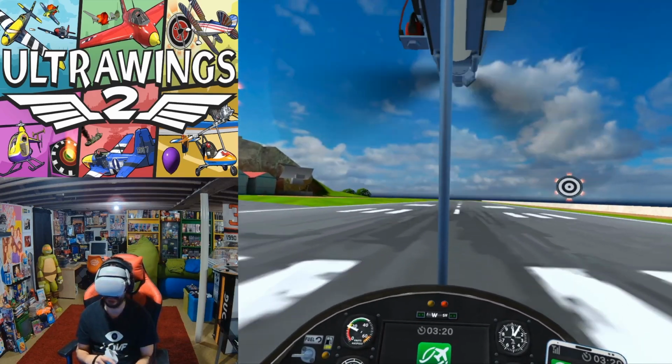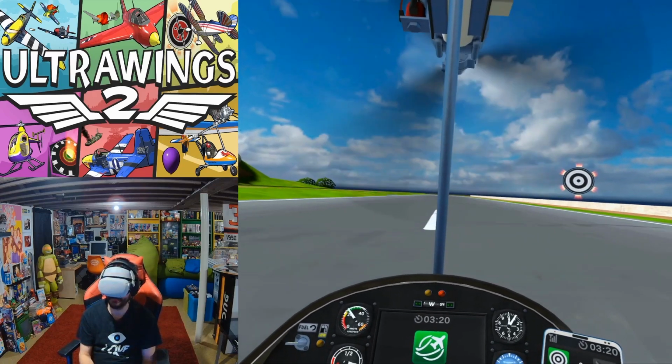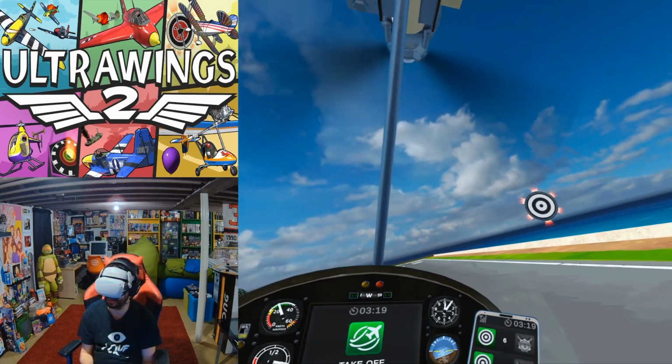Hey pilot, for this next test, you'll need to start the aircraft, so follow the instructions on the tablet. Great job. Now take off and fly through the rings positioned around this airport. You have 3 minutes and 20 seconds. You can fly through them in any order.